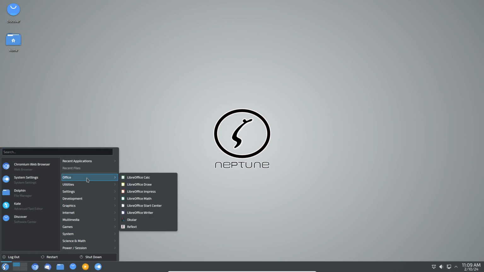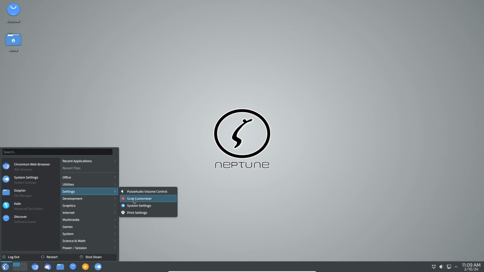We got LibreOffice, Okular, and Retext. Utilities, Emoji, ISO Image Writer, which is part of their claim to fame. We got Latte, Arcade, Calc, and Spectacle.